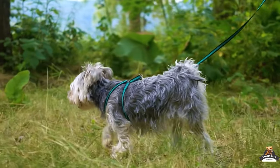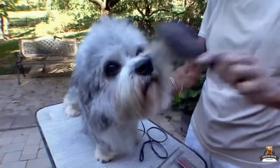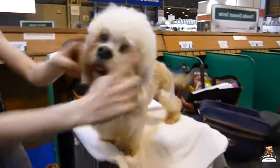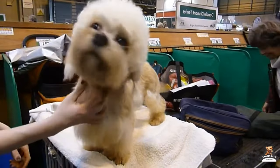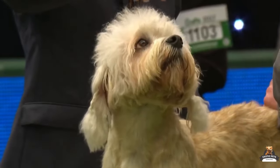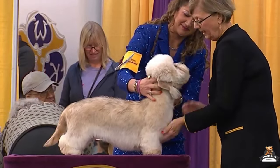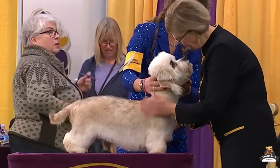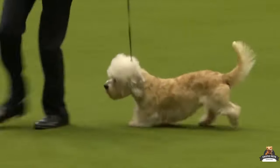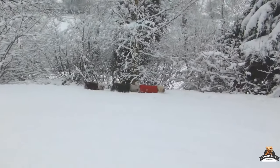Standing at a height of 8 to 11 inches and weighing 18 to 24 pounds, these playful and affectionate dogs are surprisingly calm for their terrier kin. Their double coat boasts a water-resistant undercoat and a silky top coat in colors like pepper — think blue-black to silver — or mustard — red-brown to light fawn — with both sporting darker tones on their legs and feet. Hypoallergenic and known for their independent streak alongside their love of companionship, Dandy Dinmonts can be your loyal companion for 12 to 15 years.